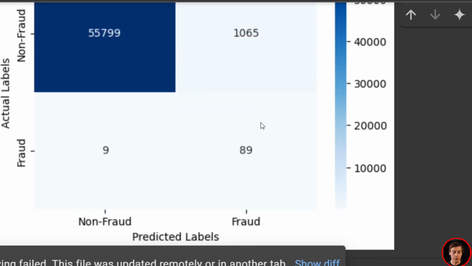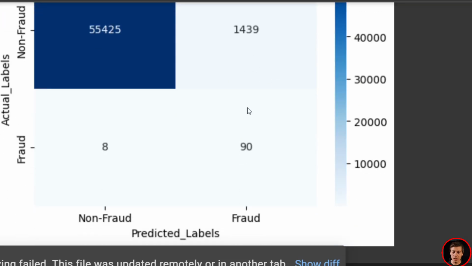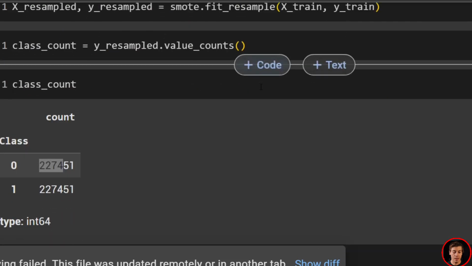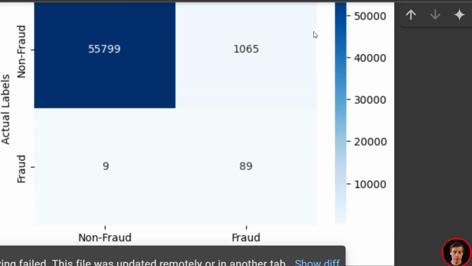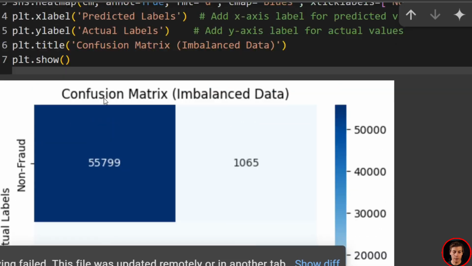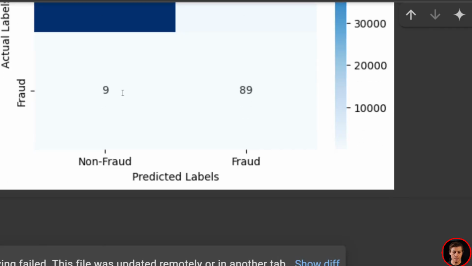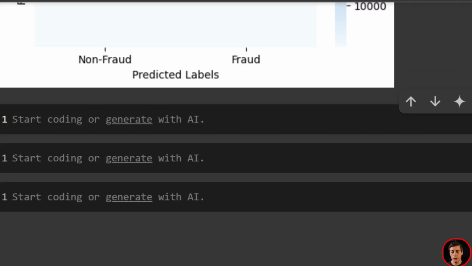But what is nice, if you take a look at this fraud, which turned out to be non-fraud, we see 1065 versus 1439. So again, there's always trade-offs, but it looks like this one's performing a little bit better, right? About 400 less over here. Obviously, a little less performance on the fraud versus non-fraud, and it's only 1, which isn't a lot, versus 400 down over here. So if I had to choose, I'd probably go with this model over here. If you're looking at the class imbalance, right? If you had to use either random or SMOTE. And let's jump into another one.